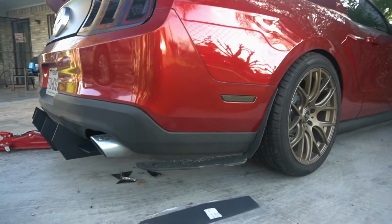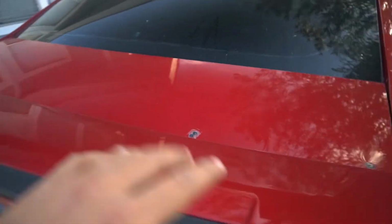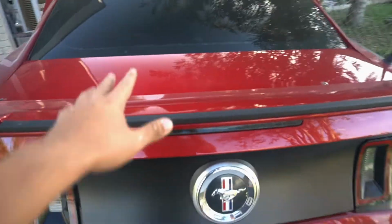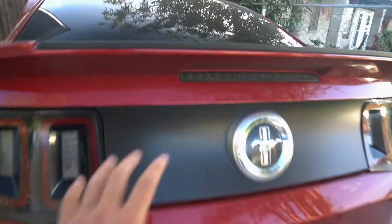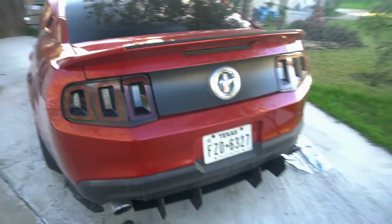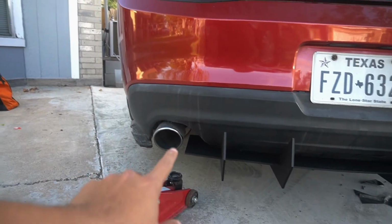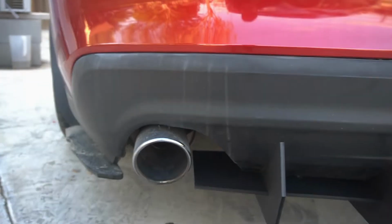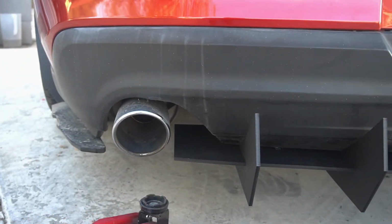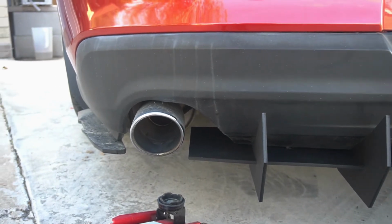Look at that. And like I said, the trunk's getting painted. It's gonna get taken care of, so I'm gonna get rid of this trunk. This wing's gonna be on there. We're gonna get the gloss black deck lid, and we're gonna tint the tail lights. And I don't know about the quad tips, man. I hope we're able to install them, because this is going to be really close to the diffuser splitter thing right there. So hopefully we're able to. If not, we're going to be in a predicament.